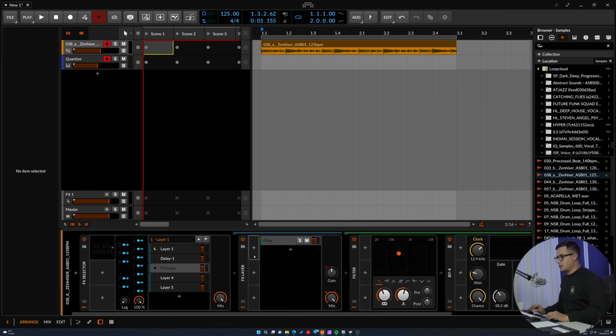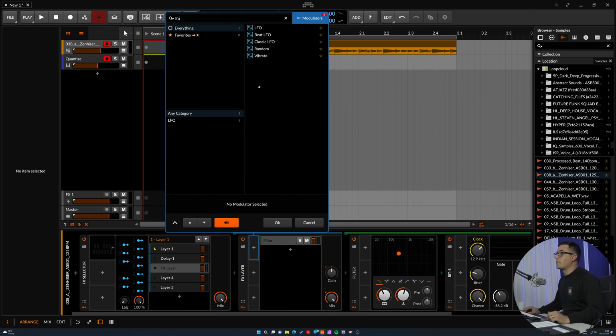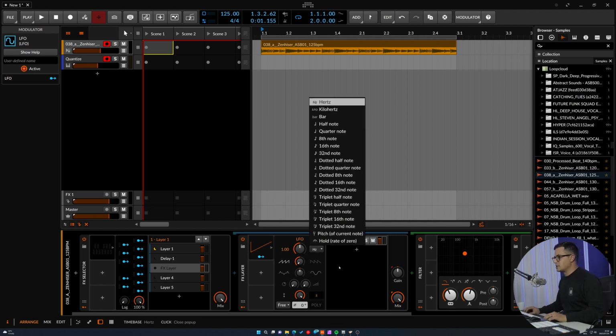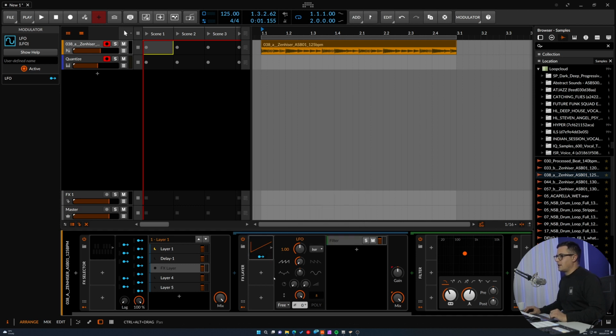We're going to add a modulator here. We'll add in a LFO. Let's get our LFO set up. And we'll use a saw wave for this, or a ramp, I should say. And we'll just set that to straight. So it's going to come up there. We're going to have this set to just 1 bar. And we want to make sure that this is not free running, because I want this to initiate when we trigger the effect. So we're going to set this to note resets phase on new notes, which means as soon as we hit that down, it's going to start from the beginning of the LFO and run through that.